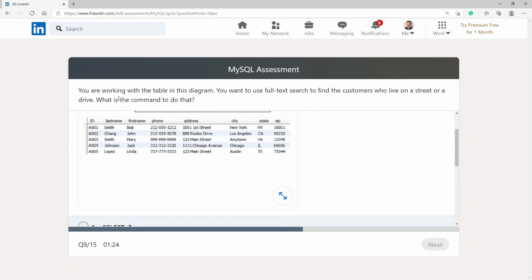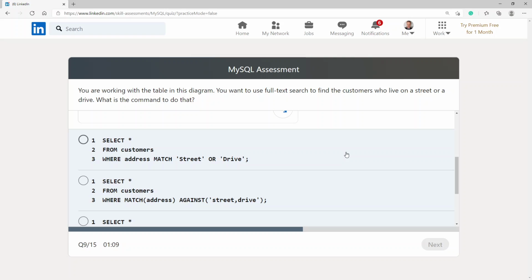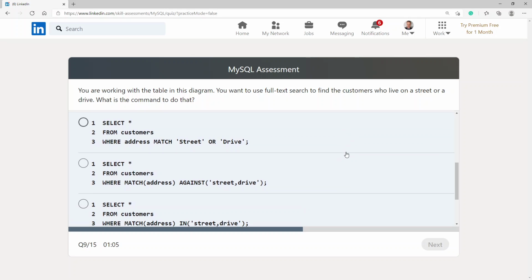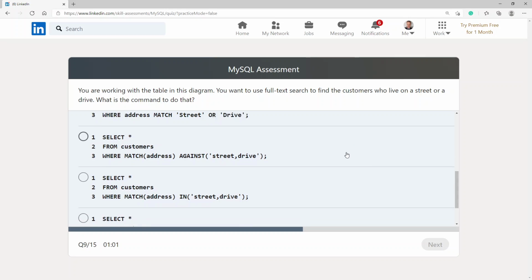You are working with a table in this diagram. Okay, you want to use full text search to find the customers who live on a street or a drive. What is the command to do that? We've got select star from customers where address match street or drive. Select star from customers where match address against street or drive.